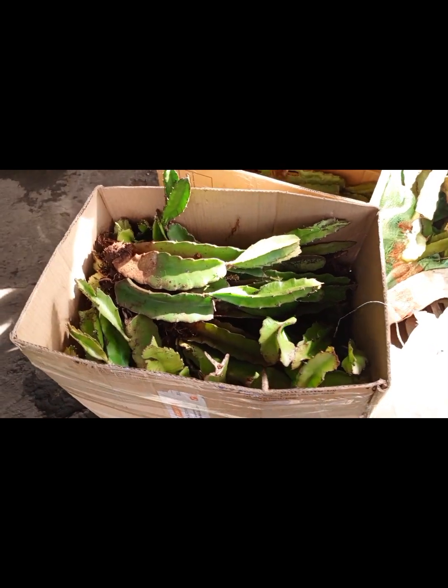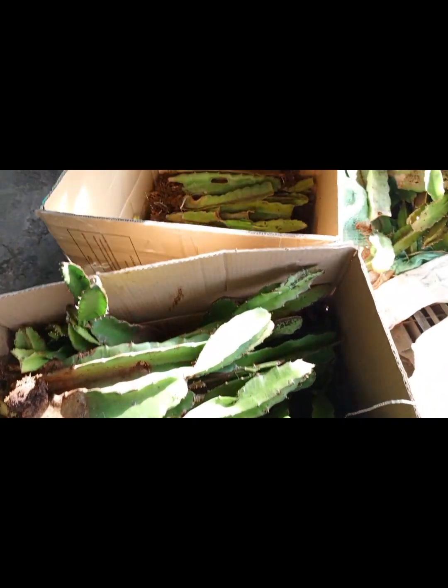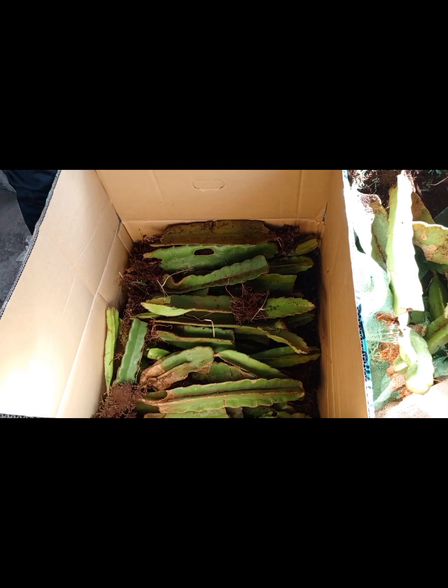Thank you, people who have been ordering the seedlings from us. These seedlings you see here, after 1.5 years, they will be the same height as those ones which are producing.